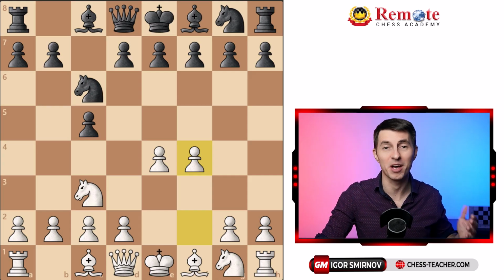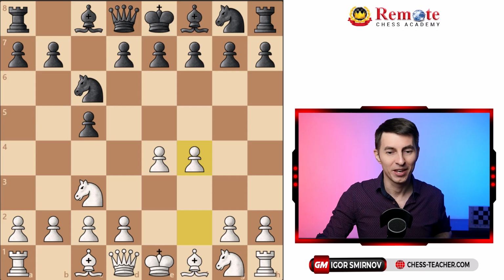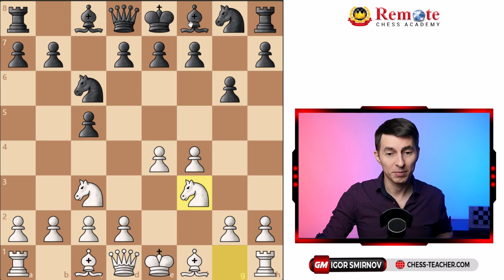I love playing it myself, especially in blitz, really strong. Here's an interesting thing. Black played g6. Then knight f3, bishop g7. By the way, black often wants to develop the bishop to this diagonal because otherwise the bishop is not very active here because of all these pawns, and therefore it makes sense for black to wish to fianchetto their bishop.